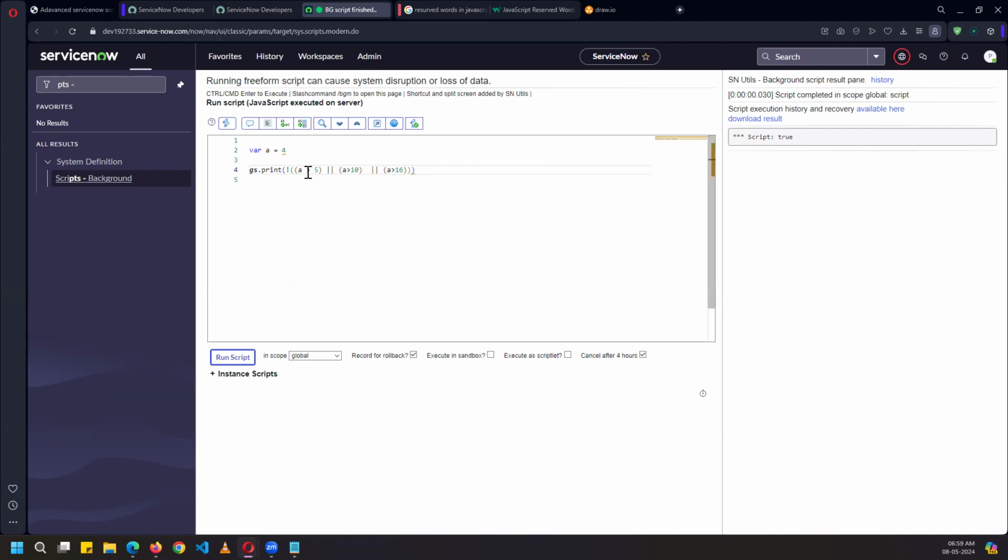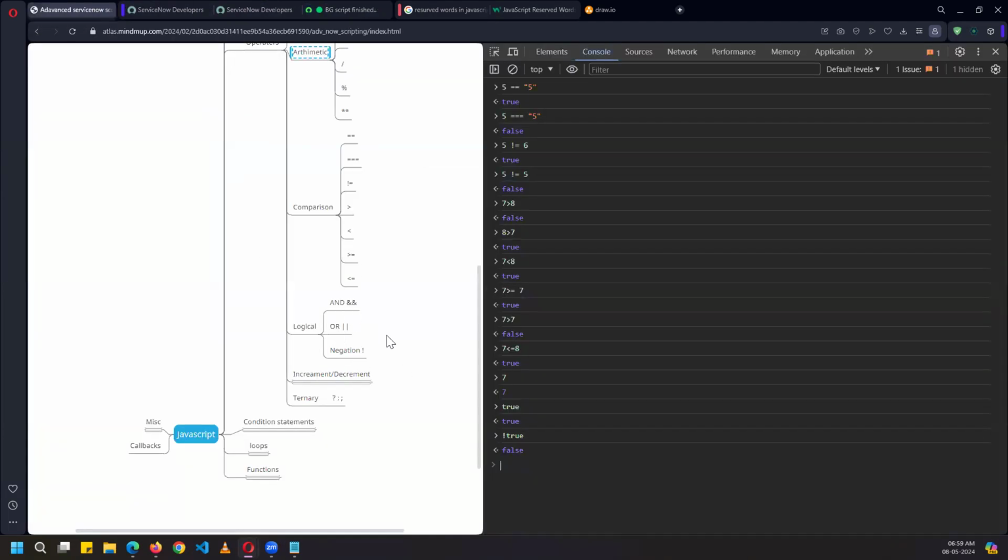Actually, the answer is false. If I copy paste again and remove negation here, you will see the resultant is printing false, but because of the negation, it is returning true. This is the negation operator.